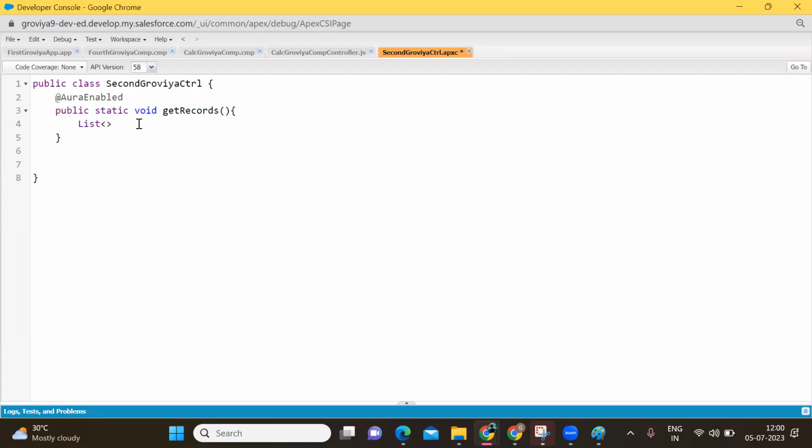So I'm fetching contact record. So I'm going to create one list type of variable and write the query. Select name from contact.